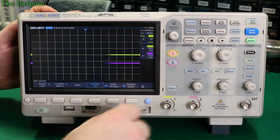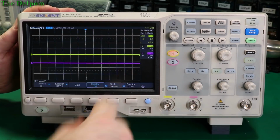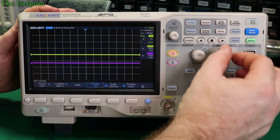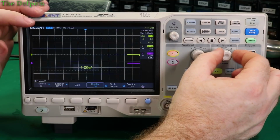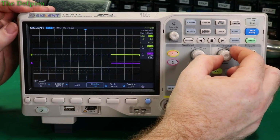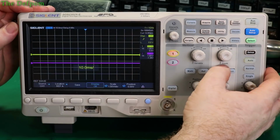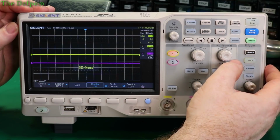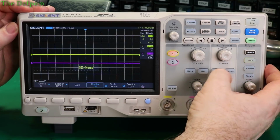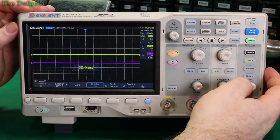Roll mode, so as it does, roll mode runs across the screen. I think it's pretty much regardless of what your horizontal time base is set to. So I can only go to 1 second per division, as you can see, but I can go right up. So roll mode turns off automatically at a certain position. Let's find out what that position is, shall we? So that's at 20 milliseconds per division, but then I can turn it back on. But each time I go up, I have to push that button again.